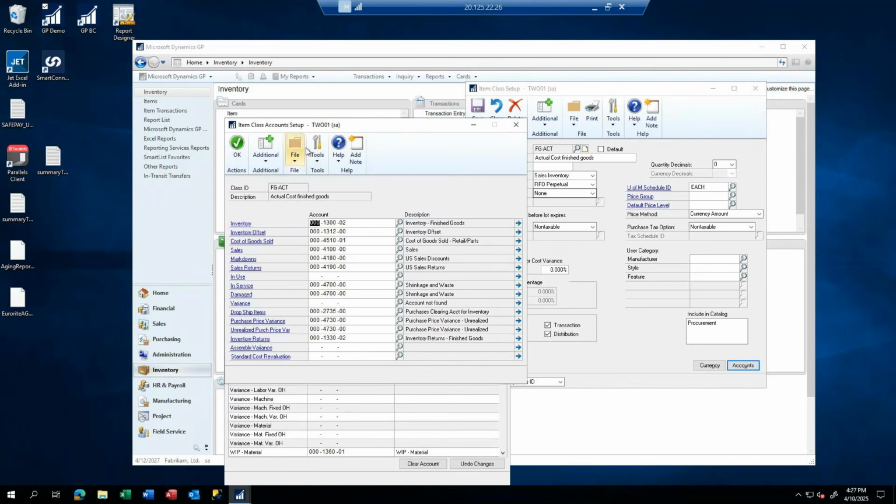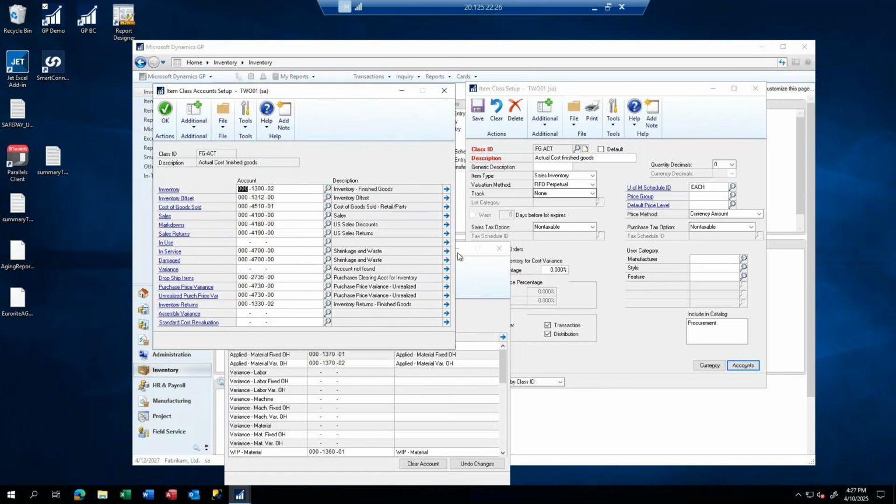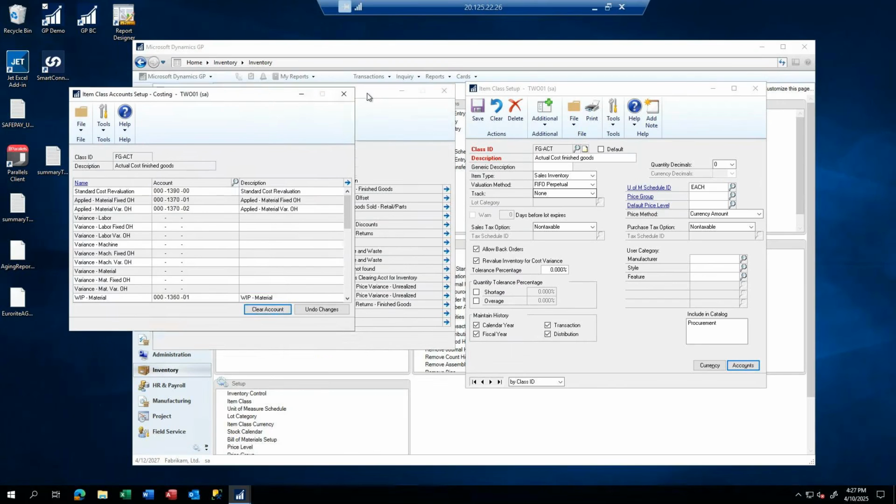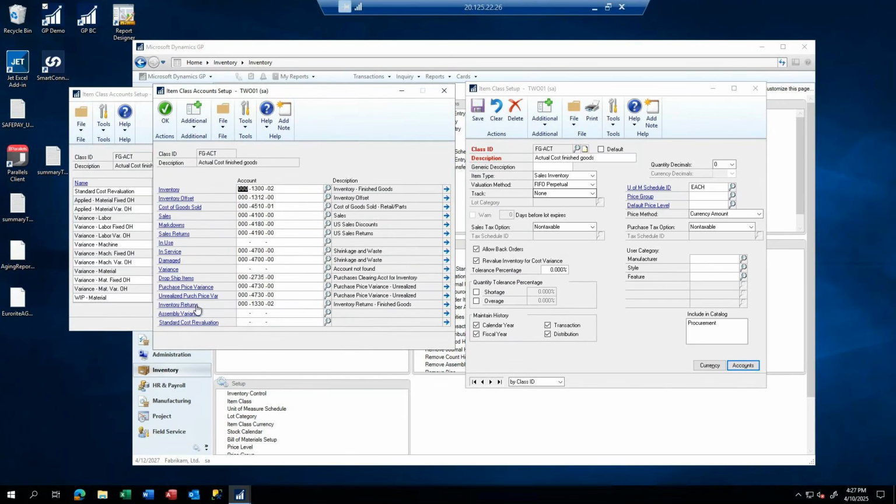When I click on my accounts here, these ones here are for manufacturing. I'm not going to talk about those today, but these ones here, you'll see that my purchase price variance account is actually set up incorrectly. The demo is set up incorrectly. It does not balance. It will never balance. Because if I receive this product and sell it prior to receiving the goods, the prices will go up and an amount will go to the purchase price variance account and my 1300 will be out of balance.